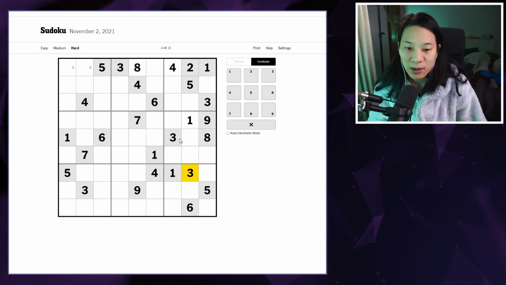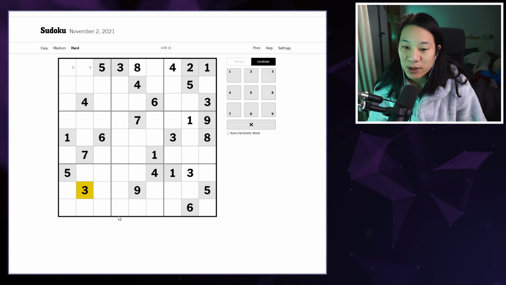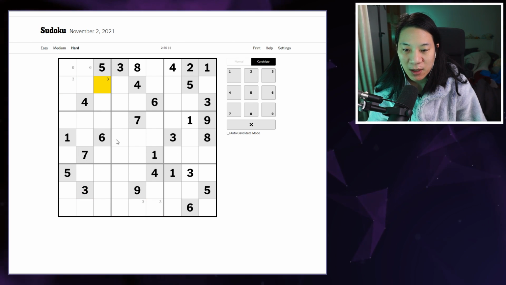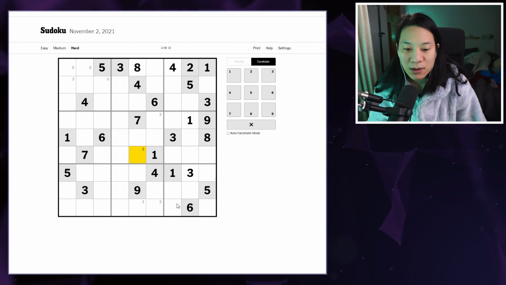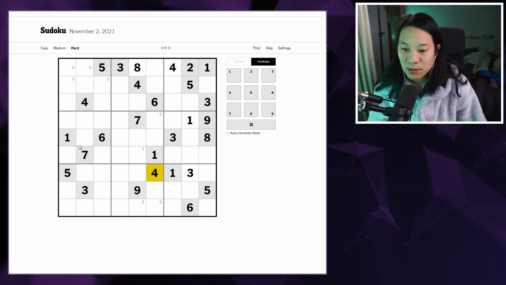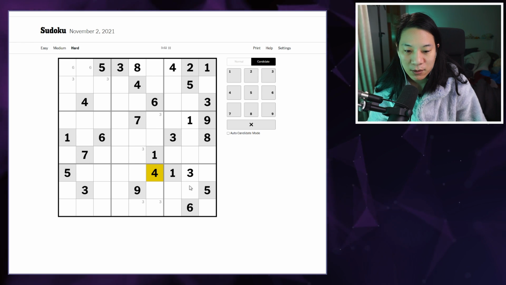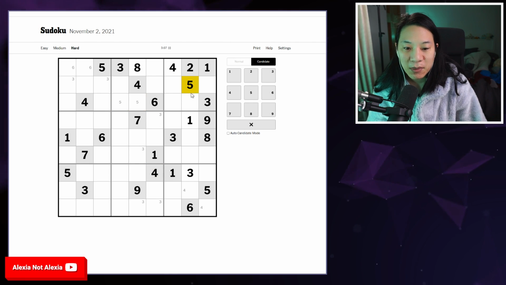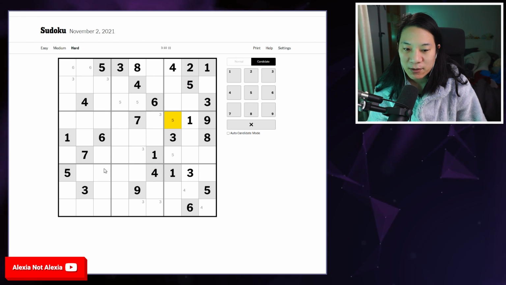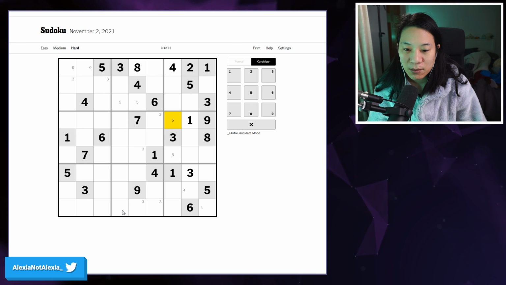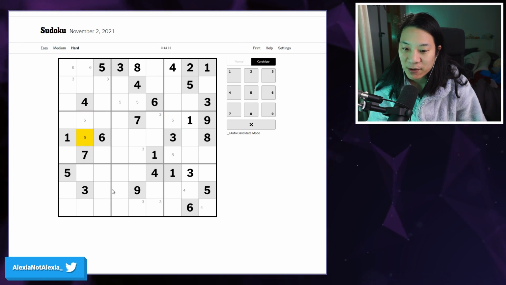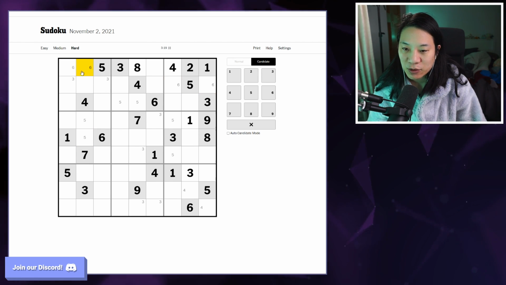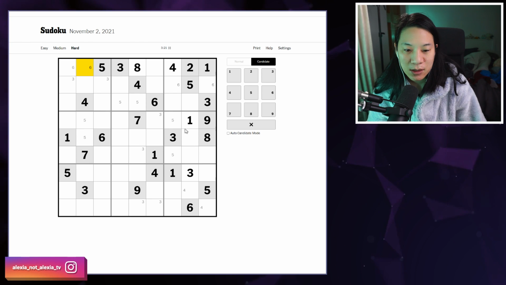So I've got a 3 here because of these 2 3s and that 3 there, which in turn opens up a pair of 3s over here, pair of 3s over there, pair of 3s here. Okay, 4s. Pair of 4s down here. That's what I've got. Pair of 5s down here. Another pair of 5s here. 6s. Got a pointing pair of 6s there, naturally, because these are also 6s.